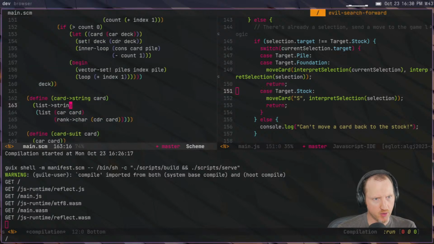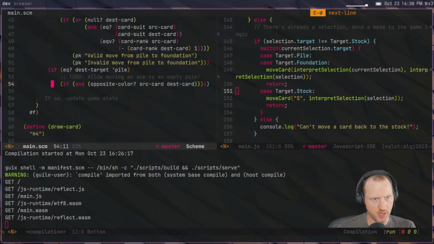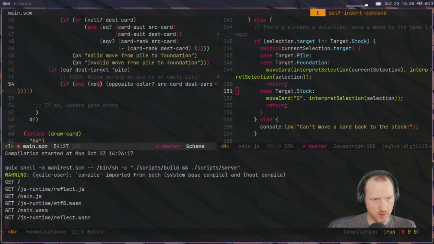So move card, go back into the move card definition, and not equal.